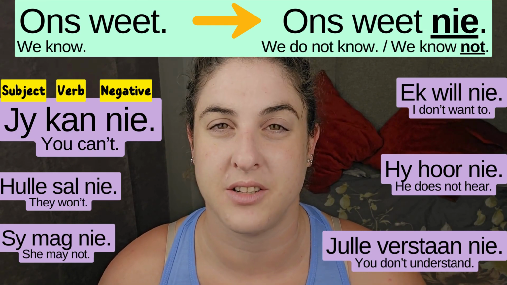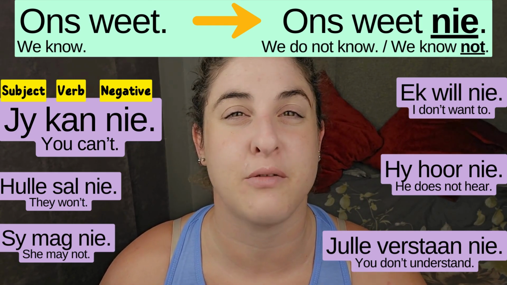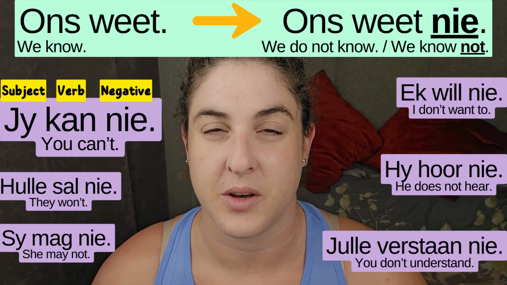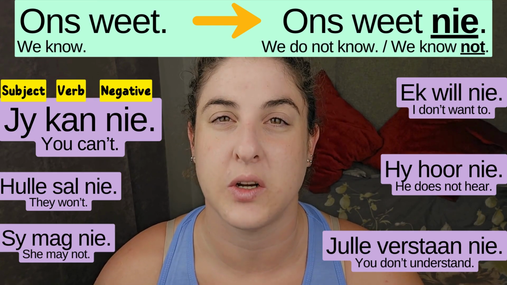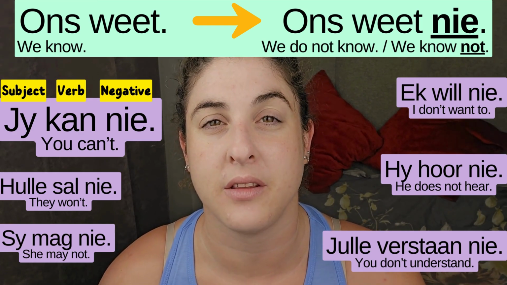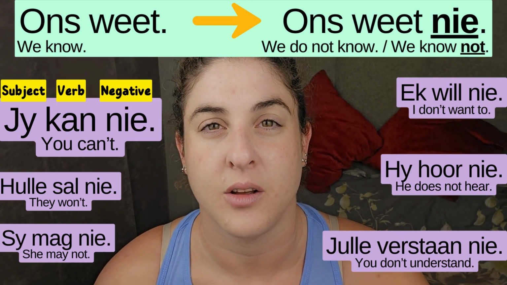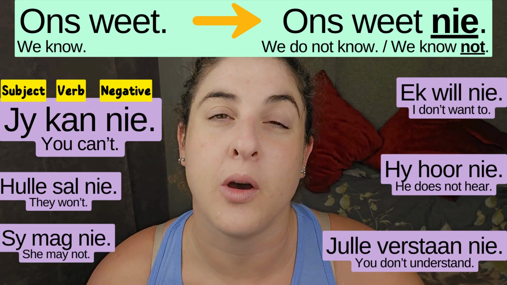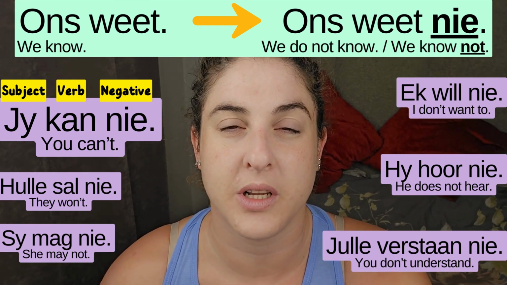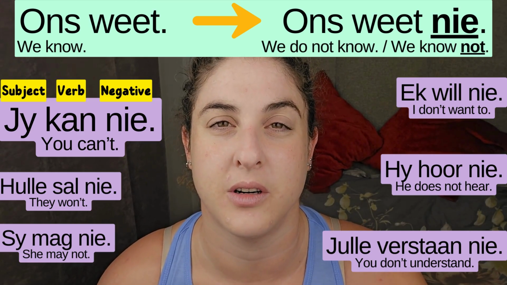There's only one such situation in Afrikaans where you use one negative. Everywhere else, you have the double negative. So in this situation, let's look at the top. Ons weet. We know. And then the negative is ons weet nie. We don't know. Or in the older English, we know not. Now the word order there for we know not is the same word order that we use in Afrikaans.